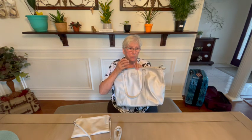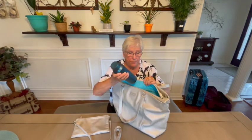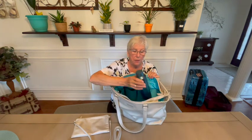And I'll carry a scarf in here. I'll carry my boarding passes, anything like that I put in here. Anything that I may need while I'm sitting on the seat. A book, of course my phone, my sunglasses. I even have, it has a thing for a thermos. So I just put the thermos in there, and then when I get to the airport, I refill it. So this happens to be a Starbucks thermos.